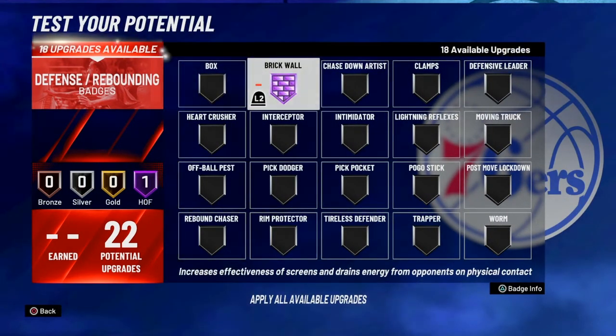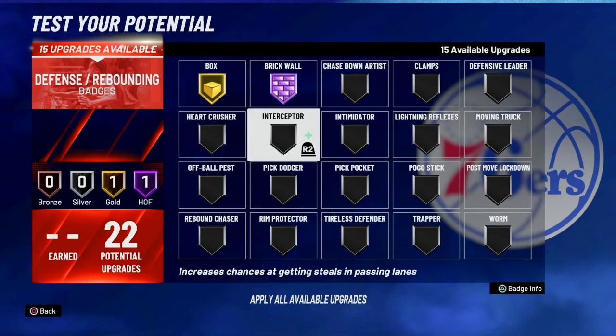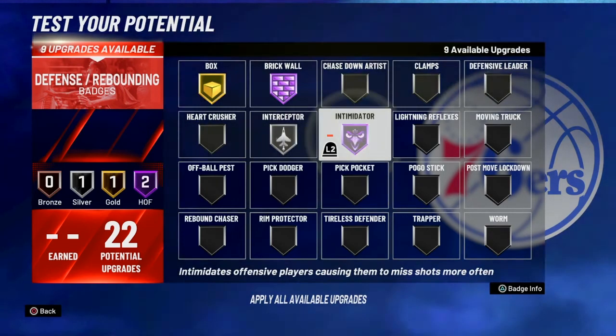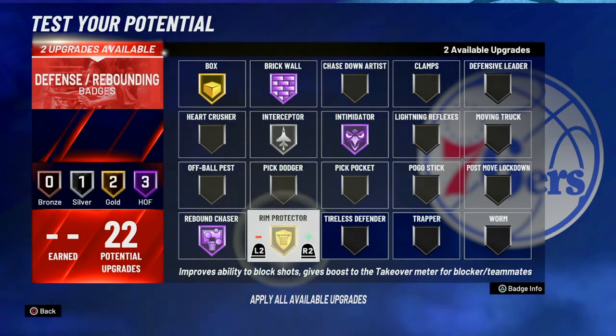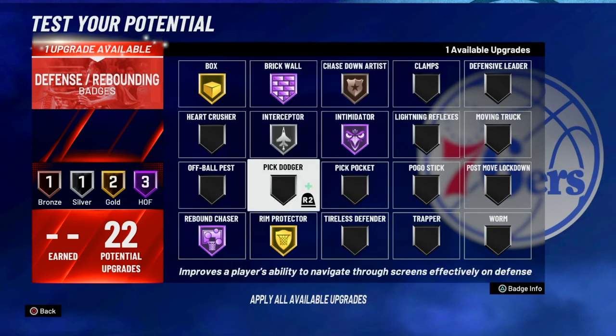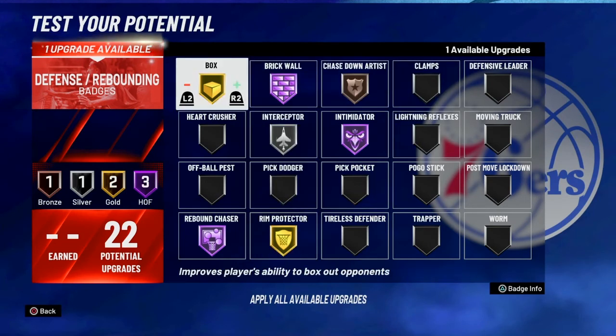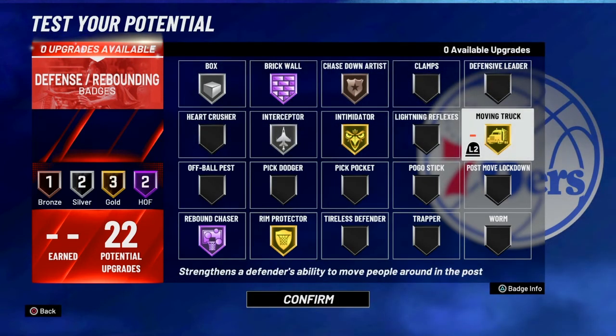All right, you need your Hall of Fame brick wall. I say go with like a gold box, because you are a bit on the lighter side. Depends if you run into some randoms. You know, randoms be doing their own thing. Go to silver interceptor. I go rebound chaser. Give me something like this. You could even drop box down a bit, intimidator down like that, and a little moving truck on goal. You'll be able to hold it on inside the post.